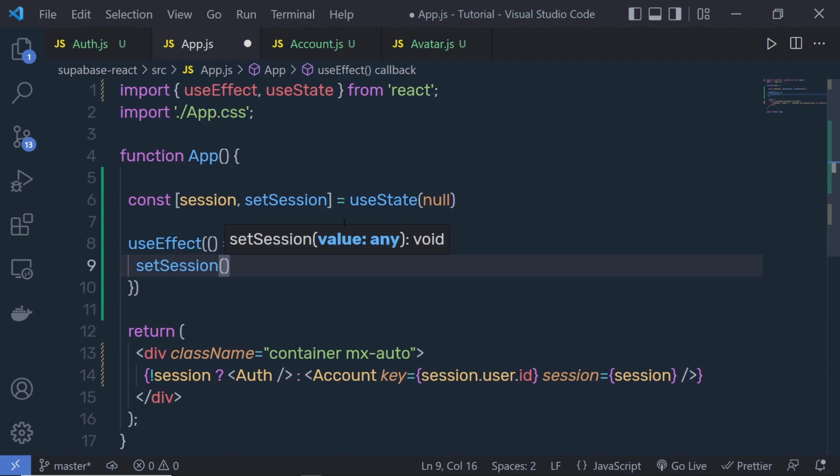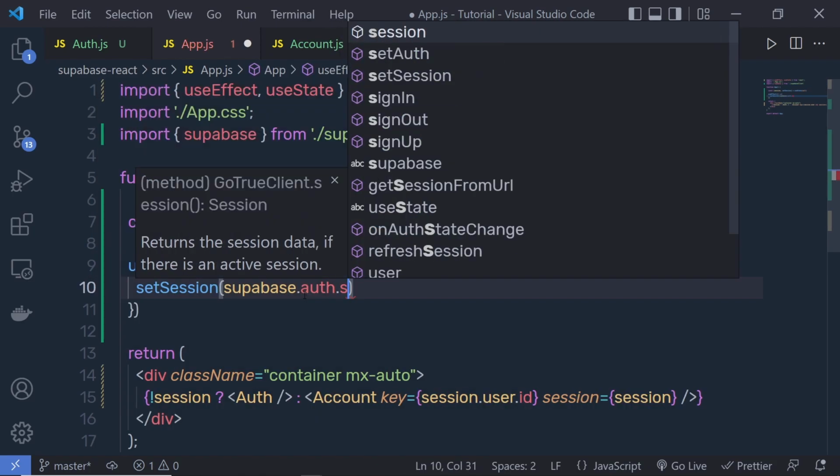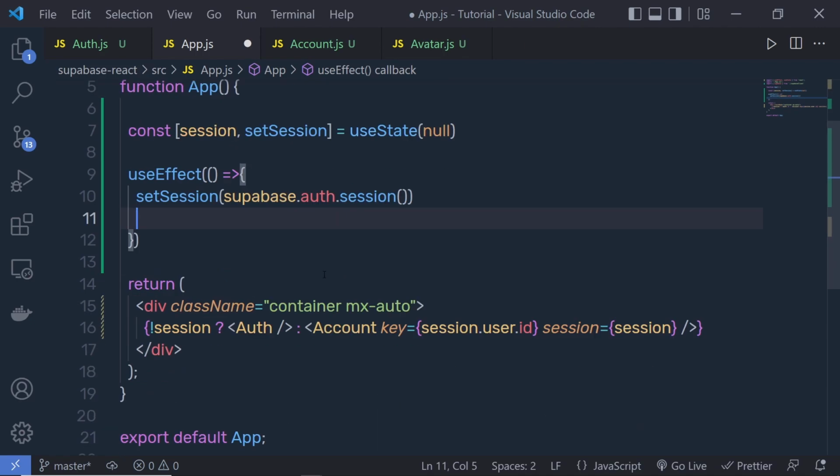And inside this, I'm going to first call the Supabase client. As you know, to call the Supabase client, we need to first grab that like this. I'm going to grab the Supabase client from the Supabase client file, and then I'm going to say supabase.auth.session.